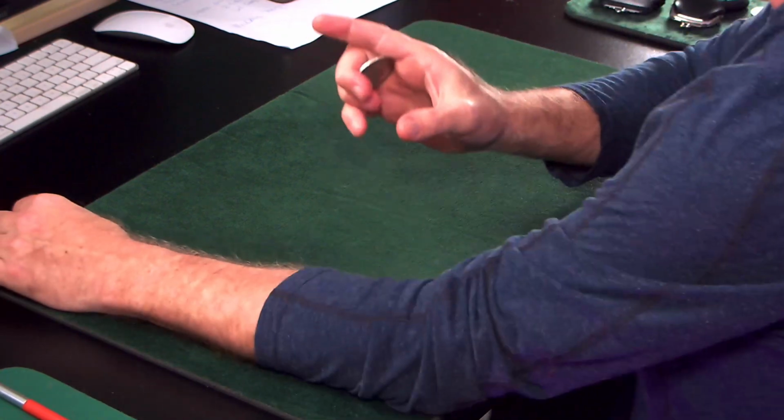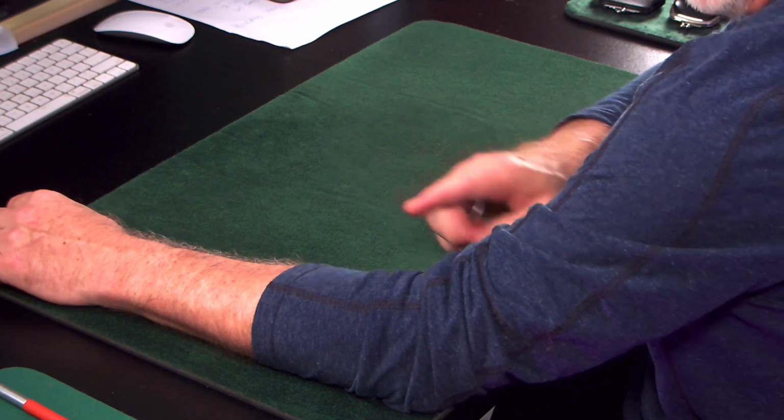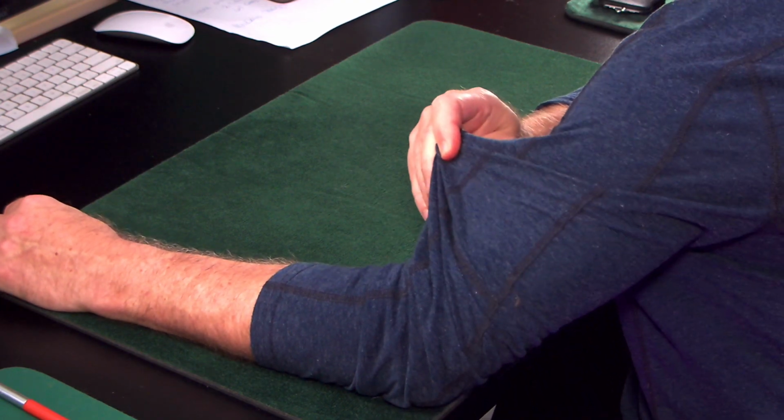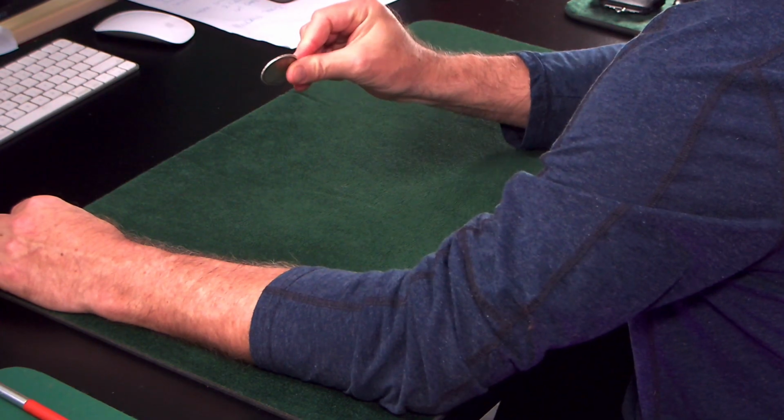One fun thing you can do if you're pulling the coin from clothing, you can kind of pinch behind the clothing. So let me see if I can get in here a little bit. I'm going to go behind the shirt and pinch my shirt with my thumb and my forefinger, and then pull the shirt away and let the shirt snap off, and then bring the coin into view.